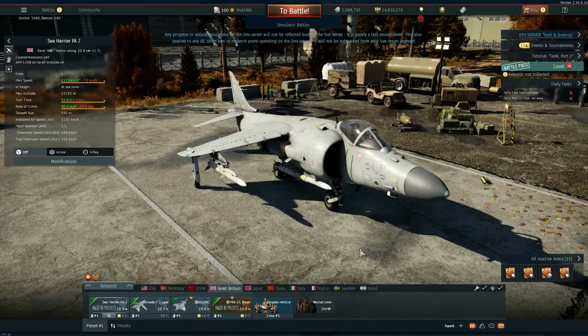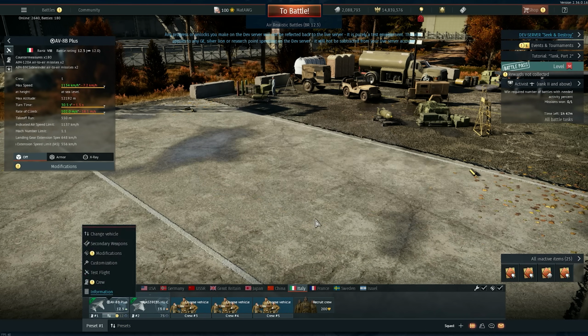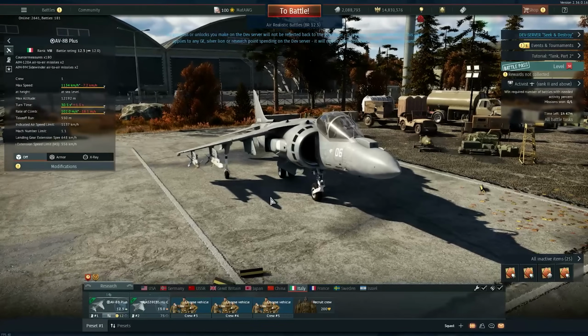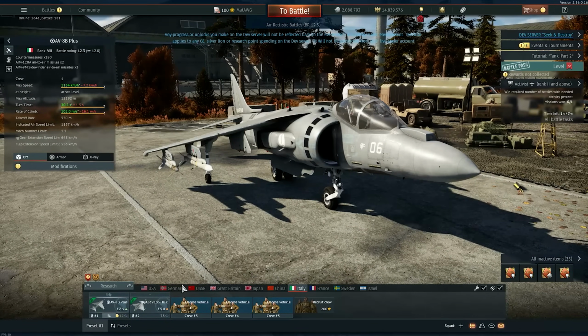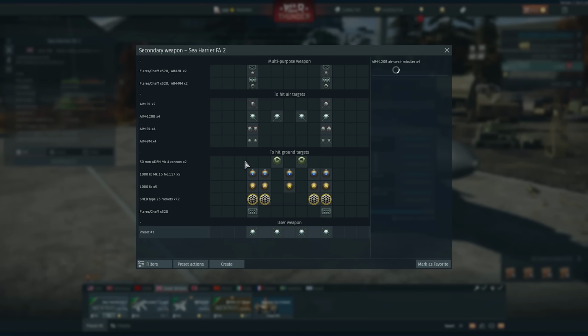And today we're going to take a look at the new Harriers. And why am I even saying new Harriers? Because we have two Harriers to take a look at: the Sea Harrier FA2 and the AV-8B Plus. Why? Well, the AV-8B Plus also got a new missile, so we're going to take a quick look at it. We're going to play with both of them in a custom battle.